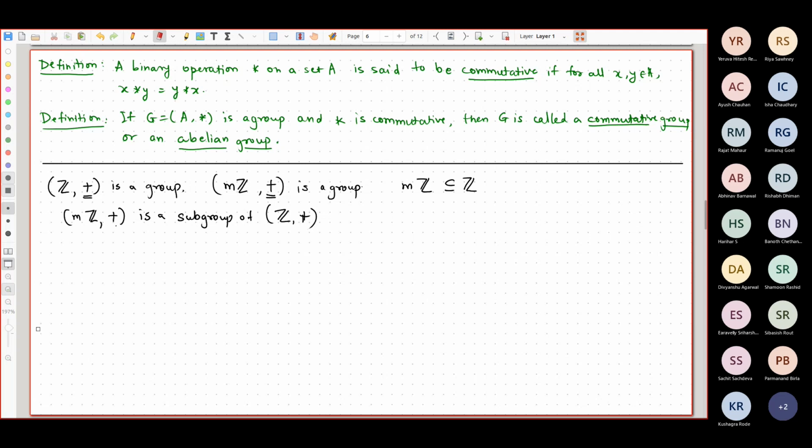Right. So a vector space is a group under addition, obviously. And the subspace of a vector space is a subgroup of that group. So you take two elements of a subspace, you add them, you get another element of the subspace. So the subspace itself is a group under the same group operation. Therefore, a subspace is a subgroup of whatever bigger vector space you're talking about. Yeah, good point. Okay, so let us formally define this.